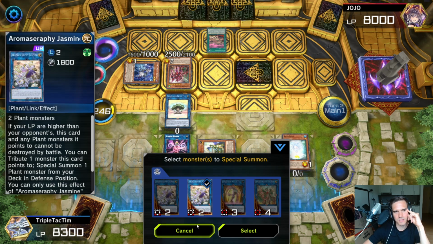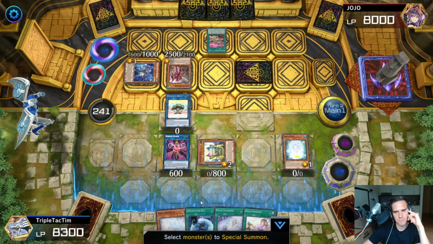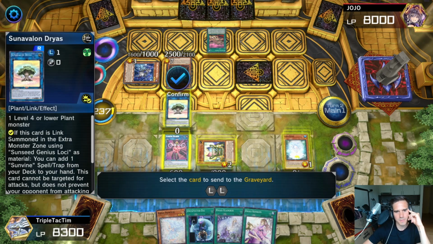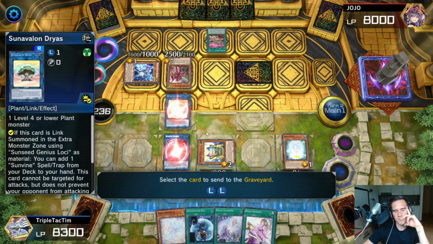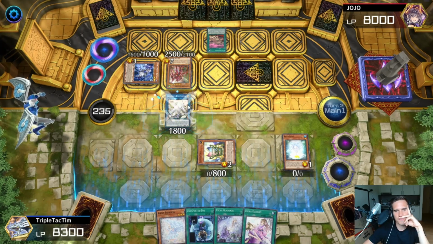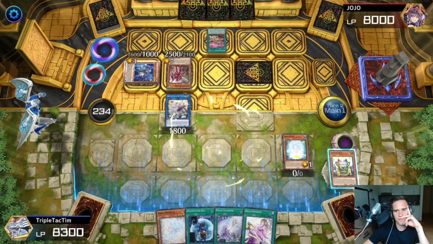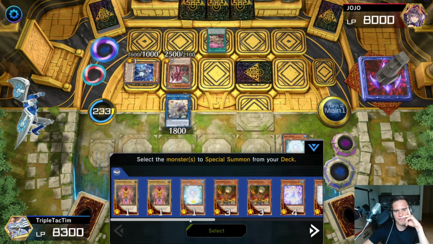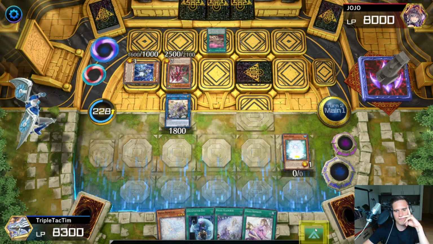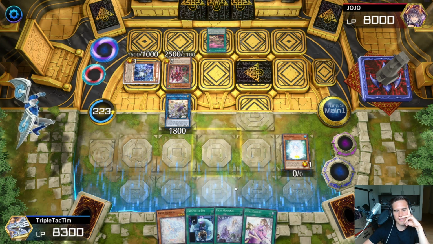Now I cannot activate the surge effect. Though we can still activate the other effect to tribute summon. Guess we go for Mudan, though Mudan is not that great here, but still.